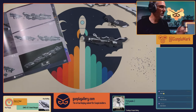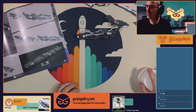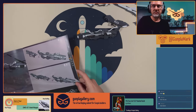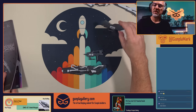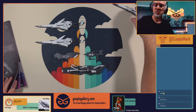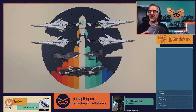So, let me clean up the table real quick. Vacuum up these nubs. Nice. All right, so here's what we have. The gun barrel, I believe this one was called the beam pistol. I don't remember this. Is it the gun stock? Is that what they just called that one? Yeah, this is just the gun stock. And then we have four of these swords. We'll turn these two this way. Yeah. So that's everything in the kit.